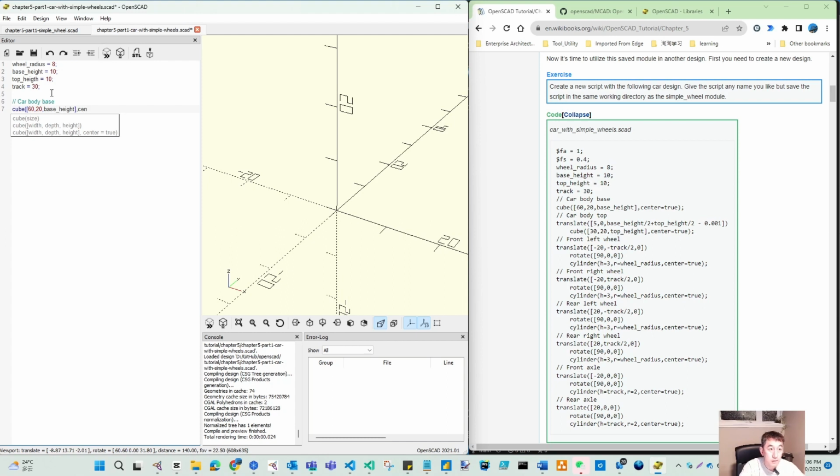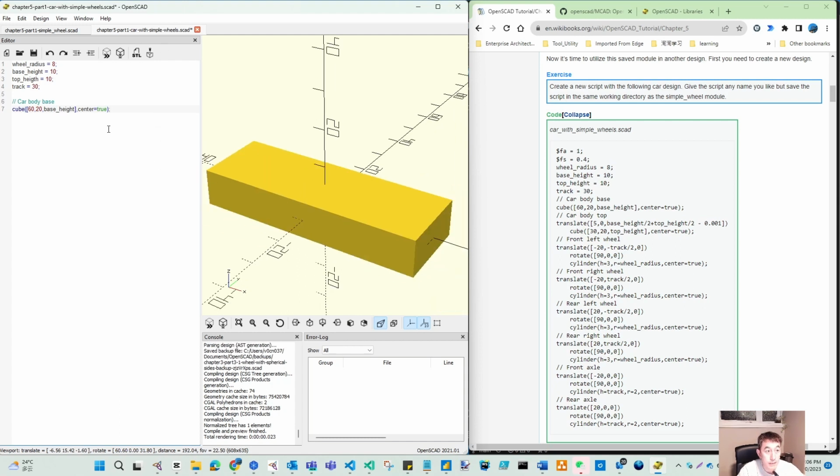Give a center equal to true. Let's see, we should have first our base. So that's the first part, and then we use this copy. So car base top. So we also have this cube in the base. So let's make that shorter. So it's the 30/20, and this we use the top, the height parameter, so that we can adjust this separately.